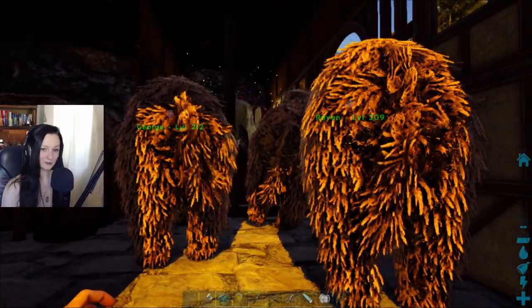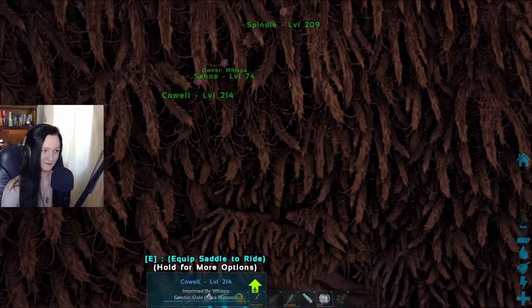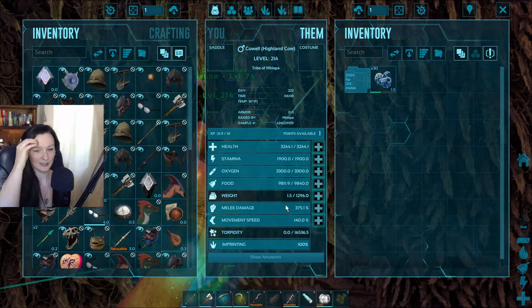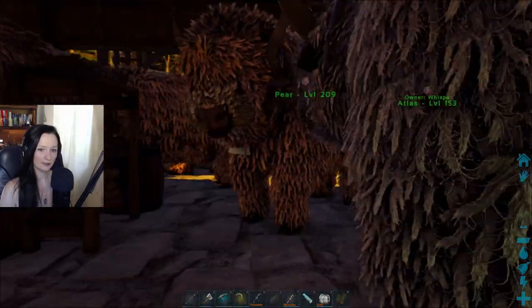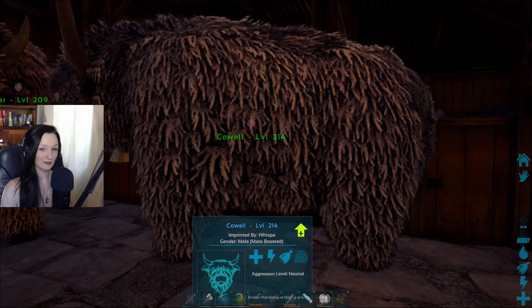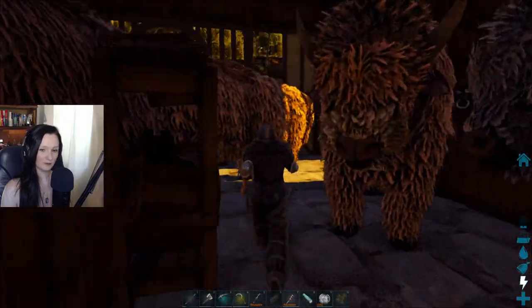So I wasn't kidding when I said I'm a little inundated with cows. They're absolutely everywhere, but my cows are getting a little beefy, if you know what I mean. They're getting some pretty good stats. Like this one, without putting any points in, is at 375.1% melee. Anyway, this one also has the white gene mutation. So they've gone from this peachy color to the albino variant, which is kind of cool.